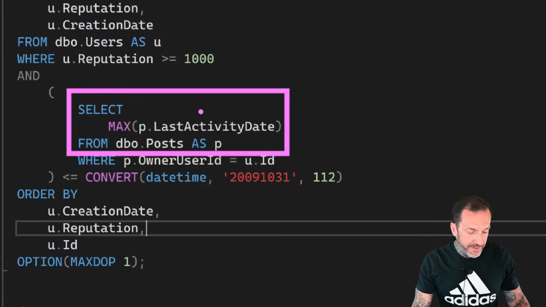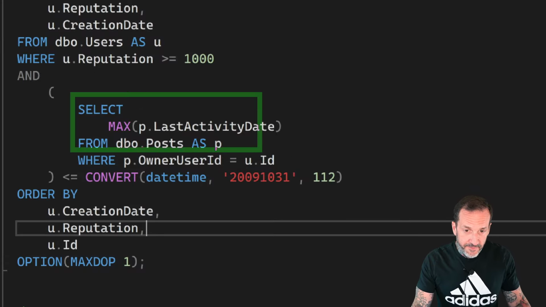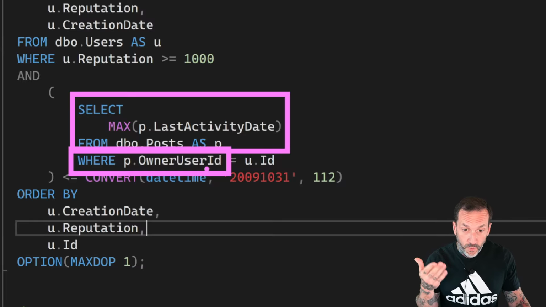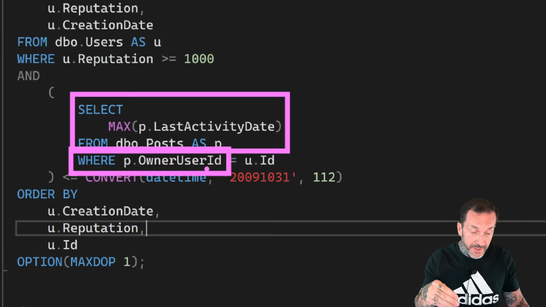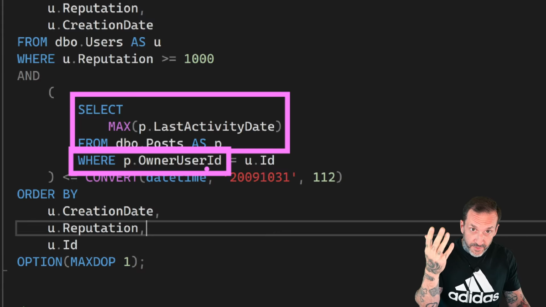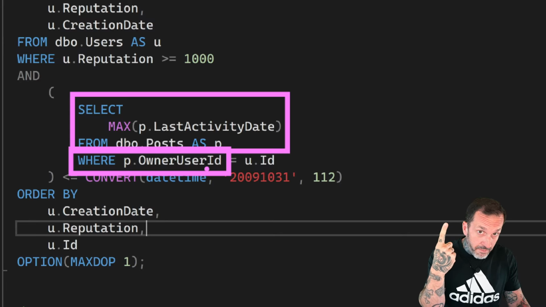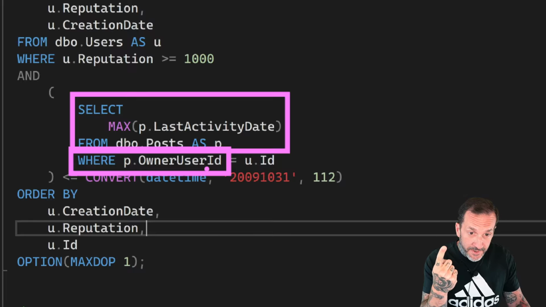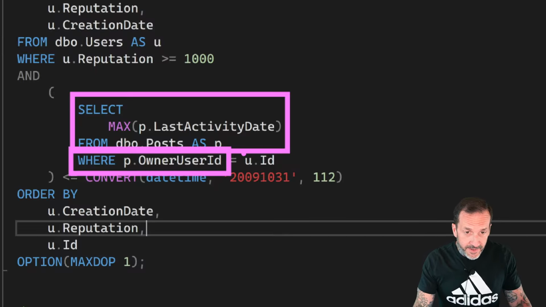Even grouped by owner user ID, it would only ever produce one row. You can't have multiple maxes. Let's say both max last activity dates were today. Even if you had two or three or four or five of them, it would still be one max. We have one max value. So this can only ever return one row per owner user ID. We have that pretty much guaranteed.